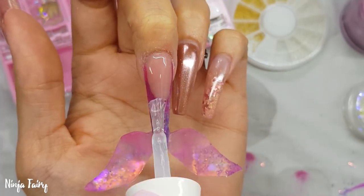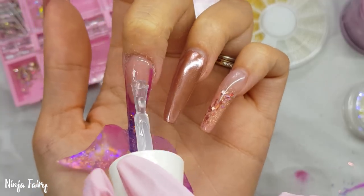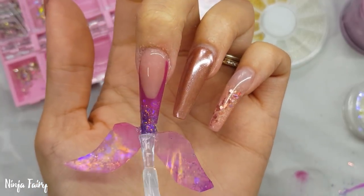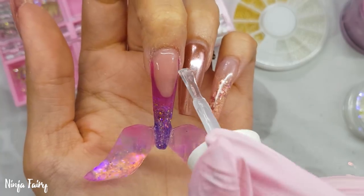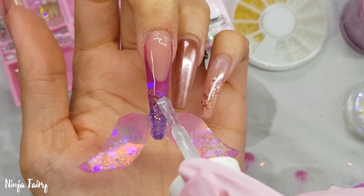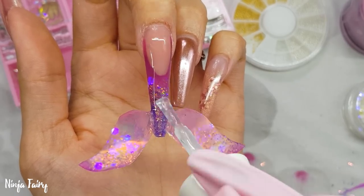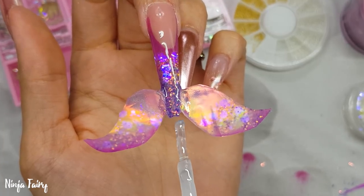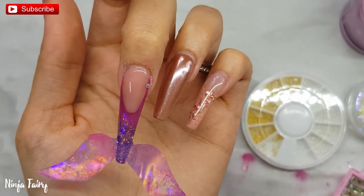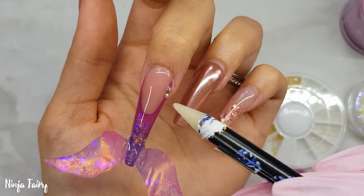So I'm just coming in with some gel top coat and I'm applying that to the nail, and I'm using this today to actually apply my crystals and rhinestones and little alloy pieces, because I literally couldn't find my glue anywhere. I do not advise doing this because they're literally, for one, not going to stay in place very well, and two, they're just going to come off after not very long, so not very long wearing for your clients, but it's fine to do for a YouTube video if you're going to be taking it off straight away, which I was doing, so it wasn't really a problem.